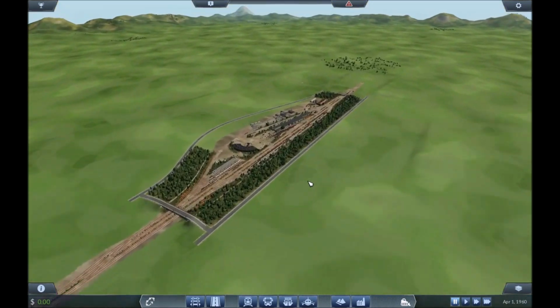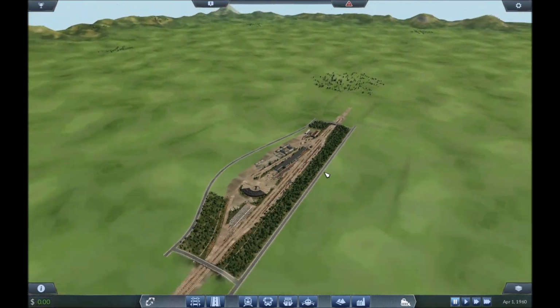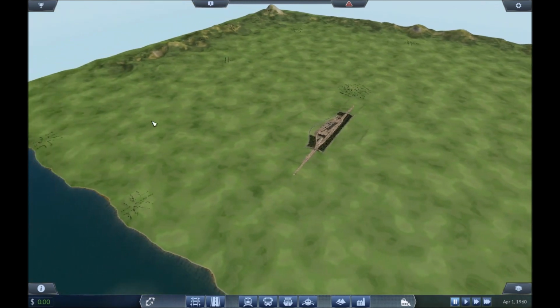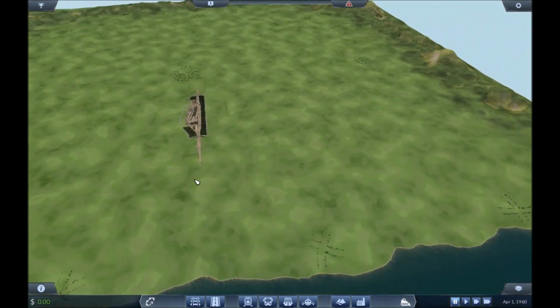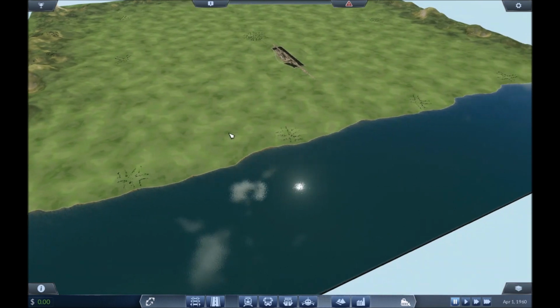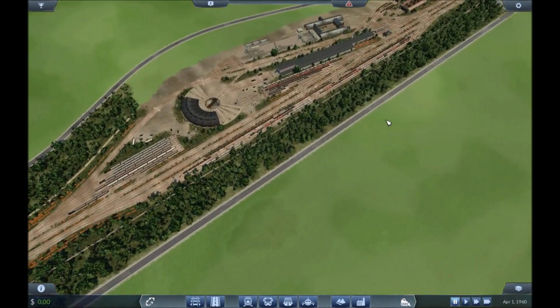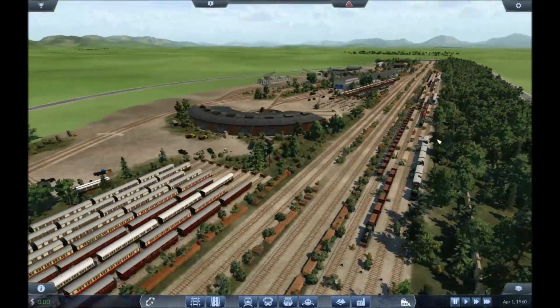There's going to be a lot of farmland and housing. I'm going to do a big sort of town area, and then a few little towns around the edges. Do maybe a seaside resort along here somewhere. But it's a good start. It's a good start. I like the way it looks.